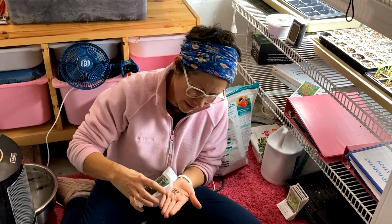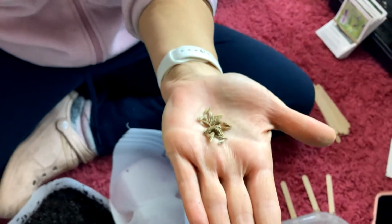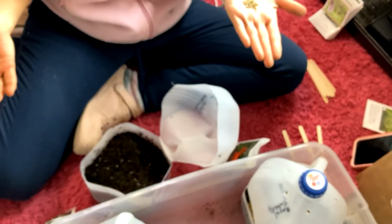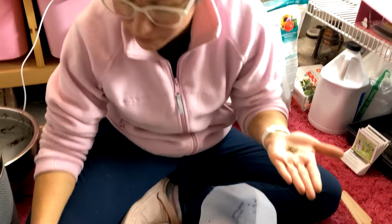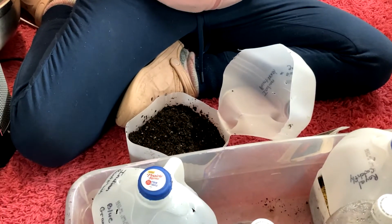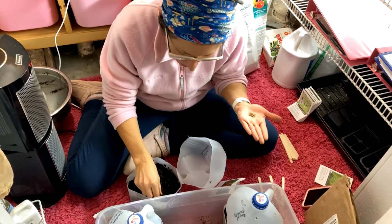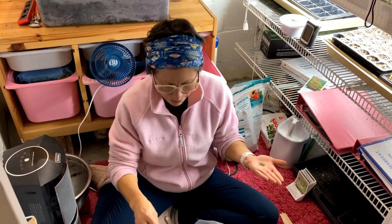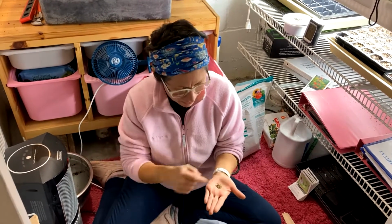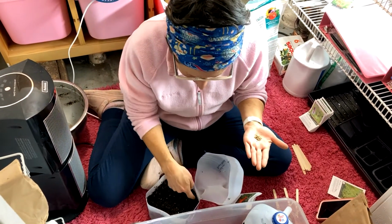And with winter sowing, oh, this is better, look at that. That's a little bit easier. So this one has 500 seeds per packet. So 500 seeds, if we can start plants this way, I can't wait. Oh, and you have to read. Let's see, what does it say? This one actually doesn't need cold moist stratification, but I need it in here for these. The little tiny ones I put on top because they're only supposed to be the depth of the seed. So I'm gonna put a little vermiculite on top just to have something. But these, because they're bigger, need to go a little deeper. So I'm just gonna kind of put my finger in.